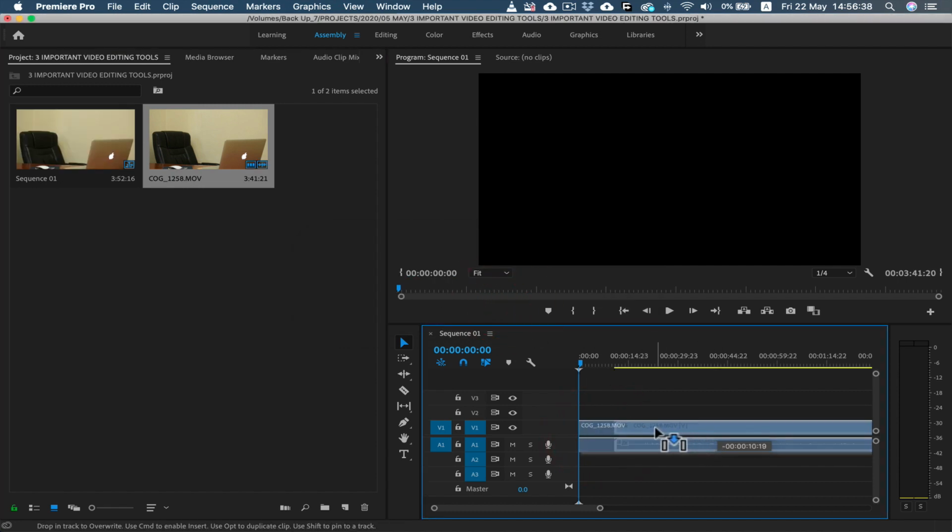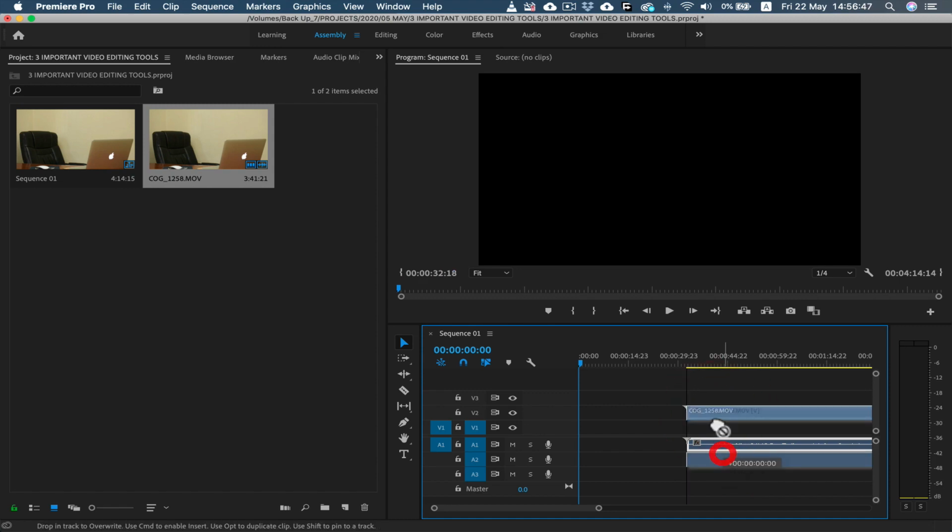It will help you move your clips or footage anywhere you want to move it. So just in case you're editing and you feel you want to move something around, just run to the move tool.